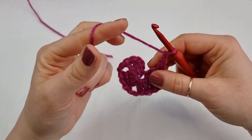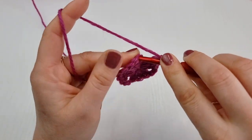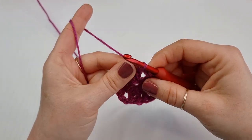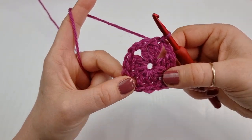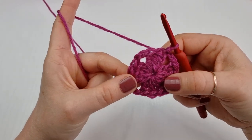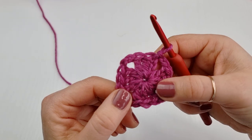And we will finish this round one simply slip stitching on top of this chain of three. One, two, and three into this third one here. You will insert your hook, yarn over, pull through, and pull through like so. Make it nice and tight. And this is the end of round one completed. Now pull this yarn end to close it completely like so, so there is no gap. And we have one, two, three, four corners. And this is our round one completed.